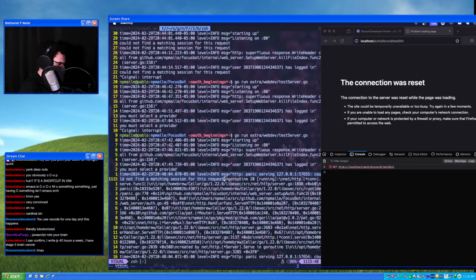Okay, I do have a legit question though. How is it that we don't have a session anymore? We just logged in. It just printed the user who has logged in. I do not know. But we do know, right? Yeah, I messed something up. There's something wrong with the way that Gothic is being called in that route. It's got to be, because it works in the other route. What seems to be happening is we're playing a game of Clue, and I'm definitely the murderer here, and I definitely did it with the computer.